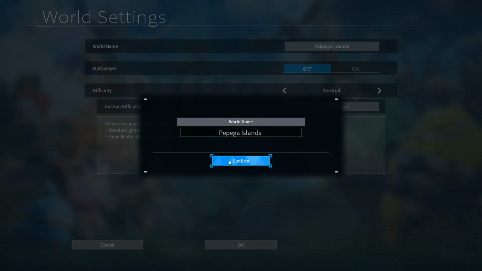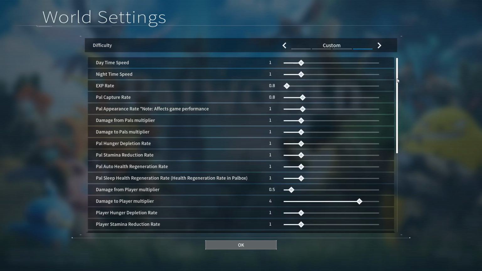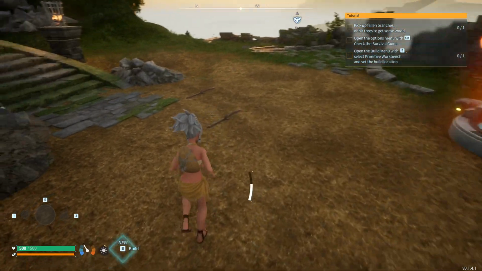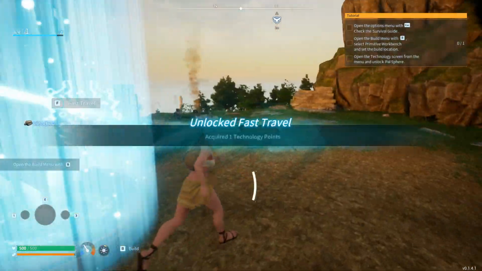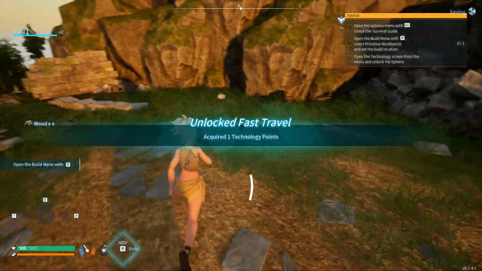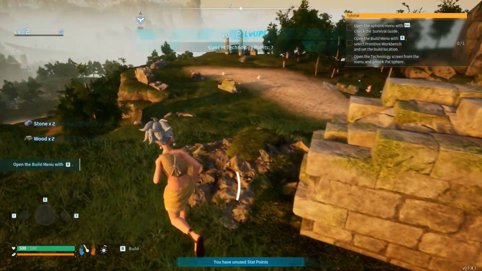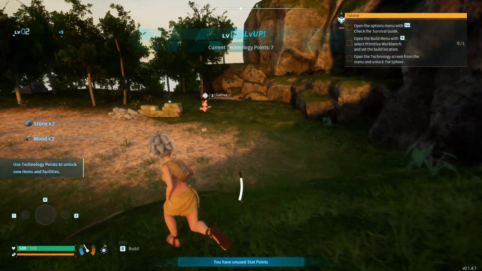There are 4 difficulty options: casual, normal, hard, and custom. My entire experience was played through on normal with no custom settings changed whatsoever, which I'll touch on in a second. The higher the difficulty, the grindier it becomes, as it provides way less experience to your character and pals, more death penalties such as dropping everything including your pals, and making pals harder to catch with lower percentages across the board. I would recommend playing on normal as it is how the game was intended to be played.